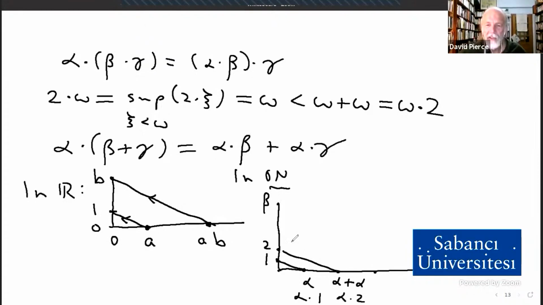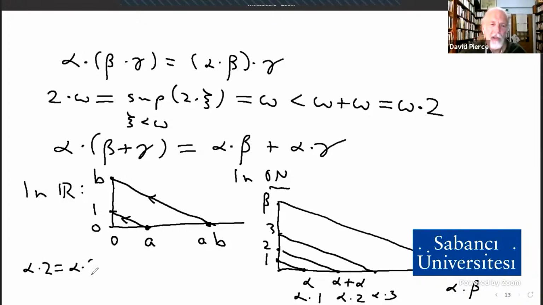And actually we're using the associativity here, 3, you get alpha times 3 and so on, and then ultimately alpha times beta. Or think this way: alpha times 2 is alpha times 1 plus 1, which is alpha times 1 plus alpha times 1, which is alpha plus alpha. But it has to be in that order, as we saw: 2 times omega is just omega. Great, so this is a geometric understanding of multiplication.